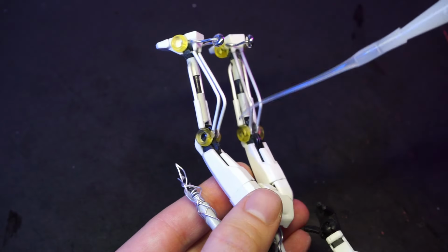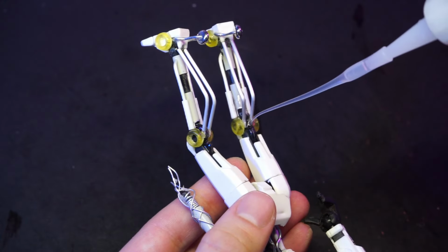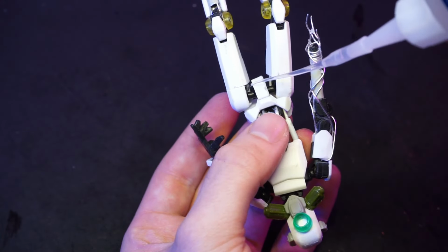Once I get the robot into the pose that I like, I lock in all the joints with that really thin super glue so that I can more easily work on other parts.